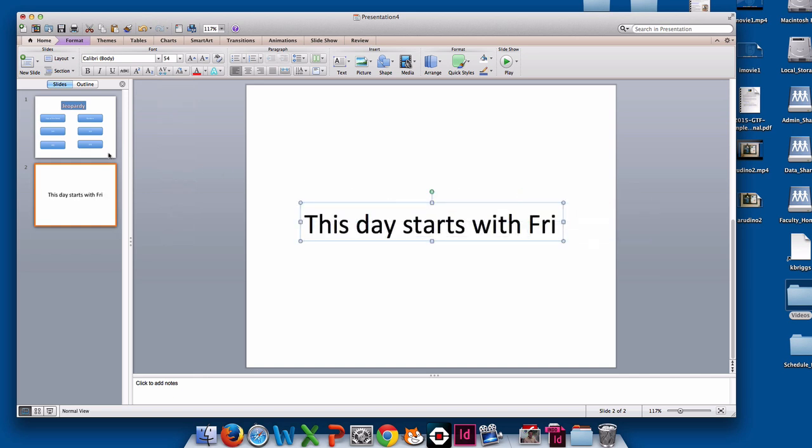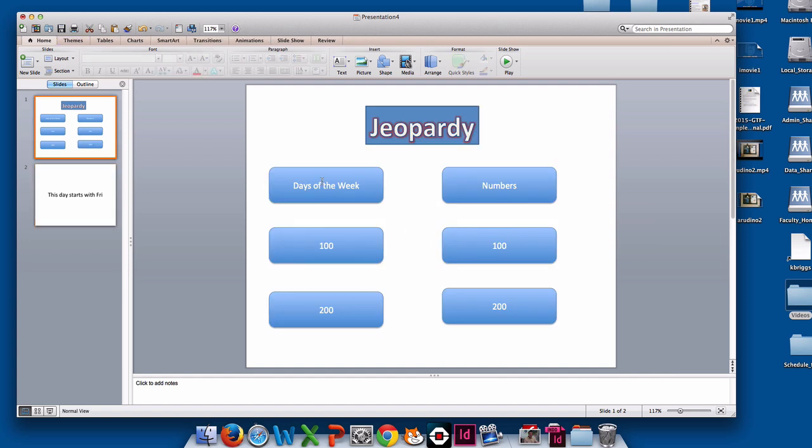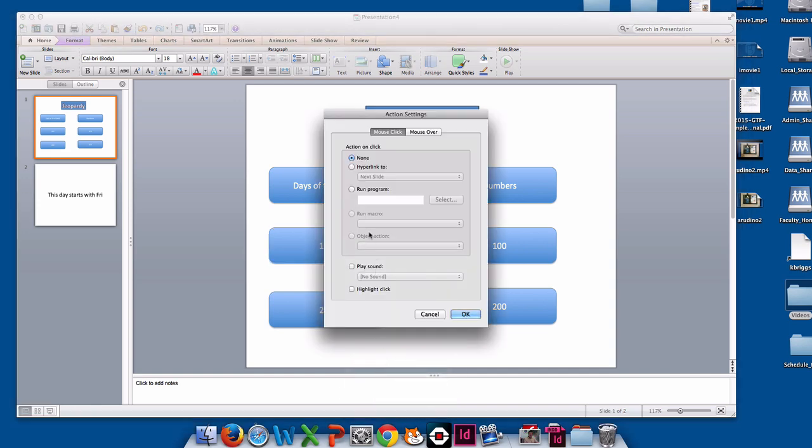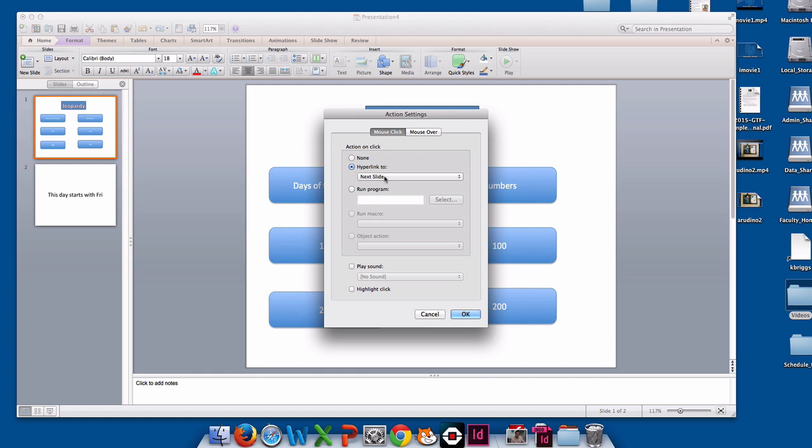Perfect. And if I go back here and I click on the 100 and I control click or right click on the 2-button mouse, I can go down here and I want to go to action settings. And this can control what different things happen when we perform actions on that shape. So I want to hyperlink, and I want to go down here, and you could go to previous slide or first slide, whatever.